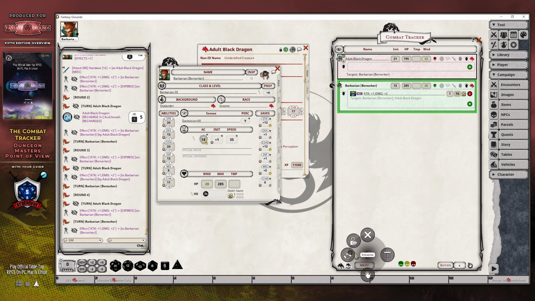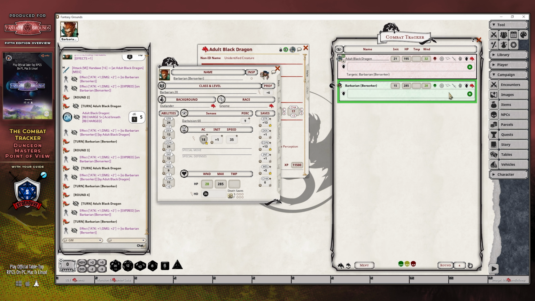Next, you have the ability to delete effects. So you can actually remove all effects, and that would include effects that don't have a duration expiration associated with them, or anything that has a particular effect that expires after an X number of rounds. So this one has 1 round that it would expire. If I click that, it's going to go away.